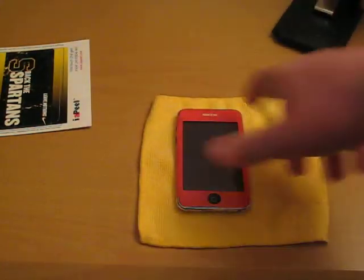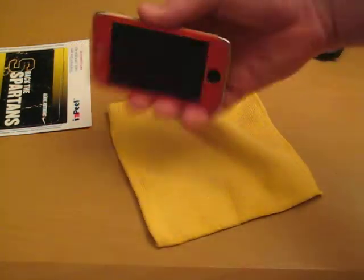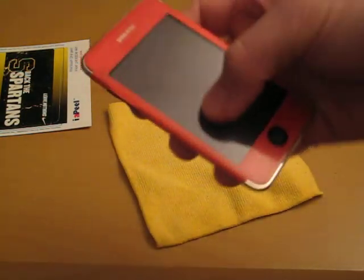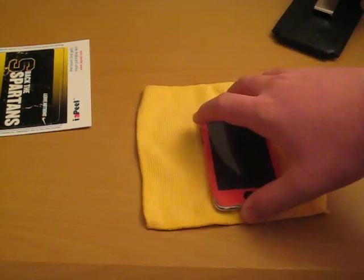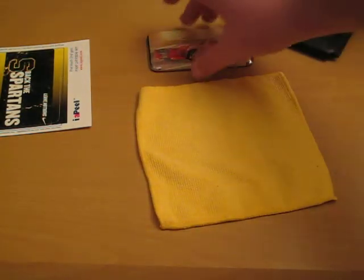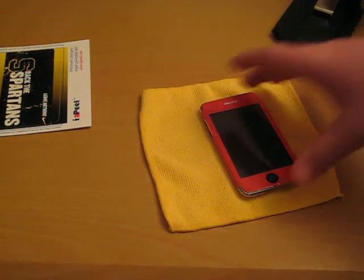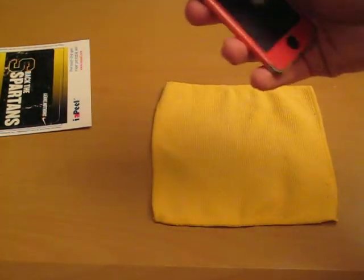I'd suggest if you have a pouch it would work well with this, or if you'd just like to rock your iPod by itself, this is good for you. It does have the lay-on-the-table design — you don't have to worry about your bezel. I have a screen protector on here as well, so I really don't have to worry about that. I'm going to go buy some new screen protectors and change it because I do lay it directly on the table a lot, and I like to protect my screen from any water.